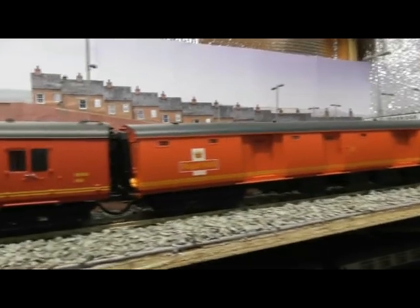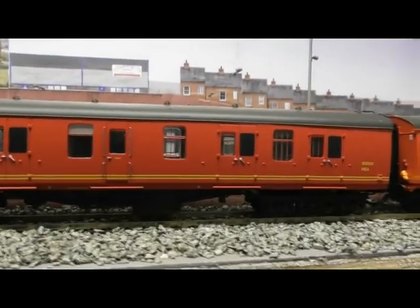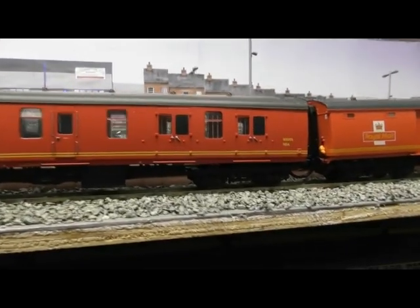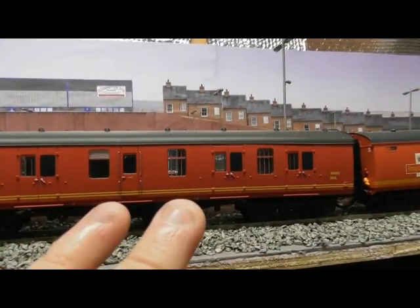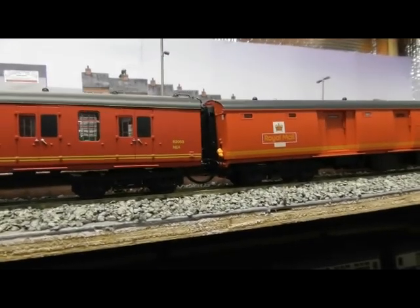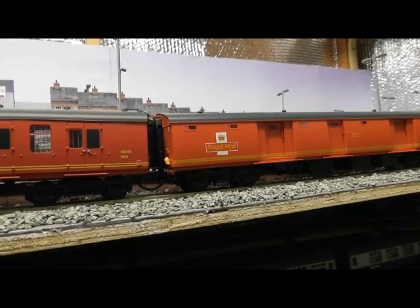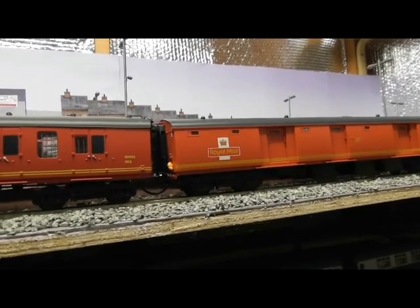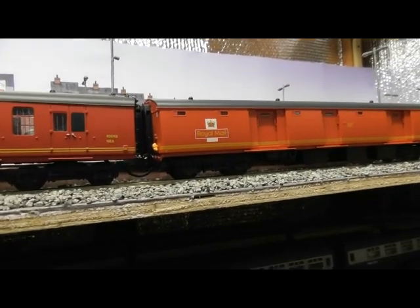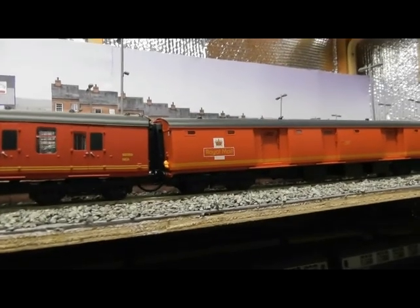Diesel Parcels units that were converted from diesel multiple units, and it'd be better described as diesel Parcels multiple units, had a lot of work done to them. Roller shutter doors were installed and other passenger saloon doors were sealed up. Not all of them went under this rigorous conversion. It is quite known that some Class 105s, 101s, 120s were made into DPUs or parcels units by simply getting two brake vehicles coupled together, to give the extra accommodation.